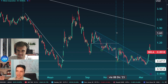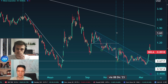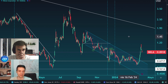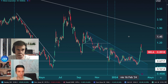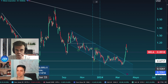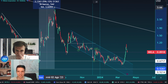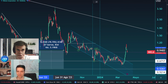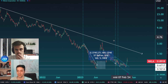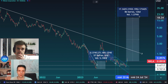Okay, so when you study stocks like this, that experience a huge bad moment and start to recover, the key element here is when to enter your position. Obviously, if you go too soon, you can waste a lot of money, a lot of performance, because back then it was trading at 0.52. Those that bought around that area experienced a rally of 600%. So imagine buying the stock right here, for instance, at 0.90, and the stock skyrockets in 3 years to $20. Let's imagine the performance. I'm not saying this is going to happen, but it's just an imagination of what could happen.